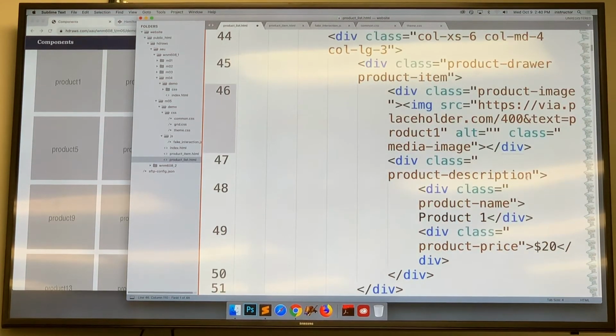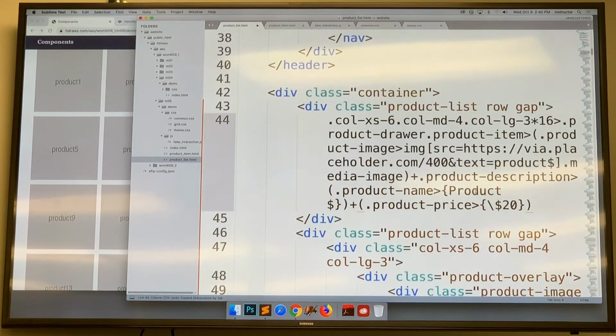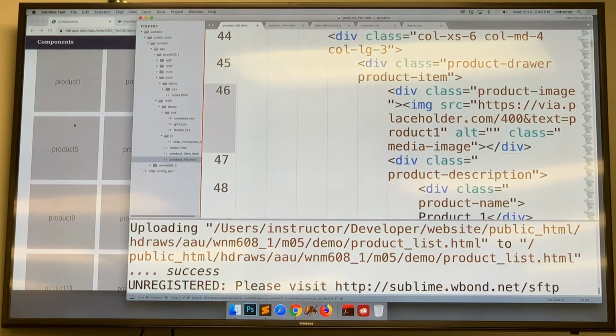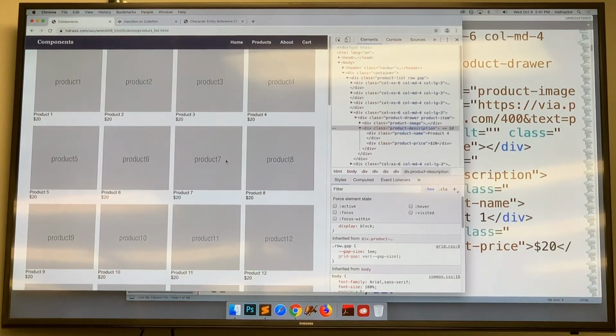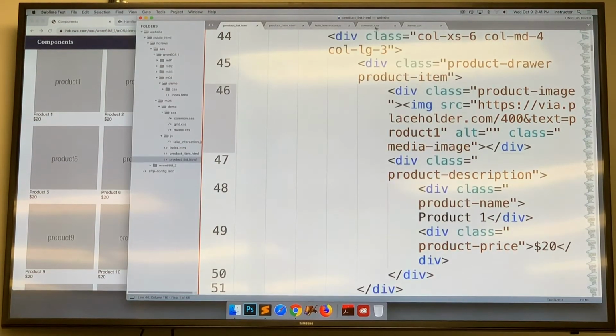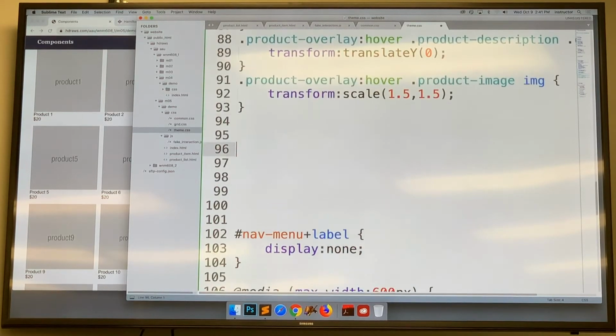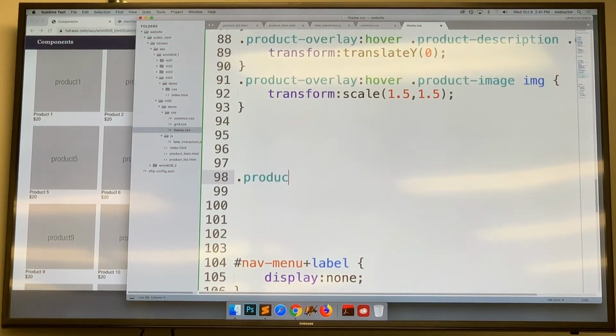Does that work? That does work. Awesome. Okay, we got our product description, we got our image. Save, cancel, refresh. Let's go back over to our theme. We now have a product drawer.